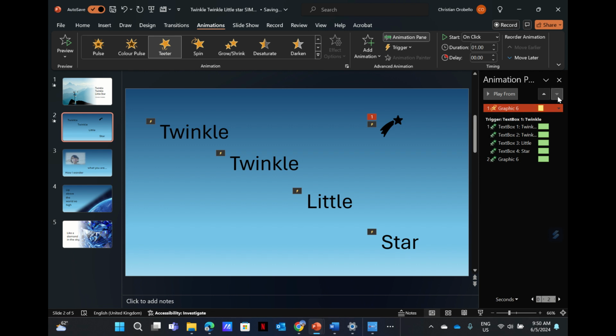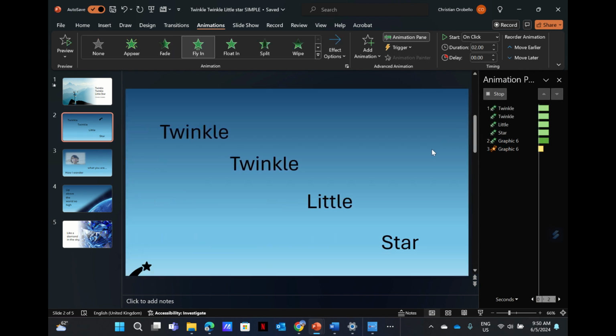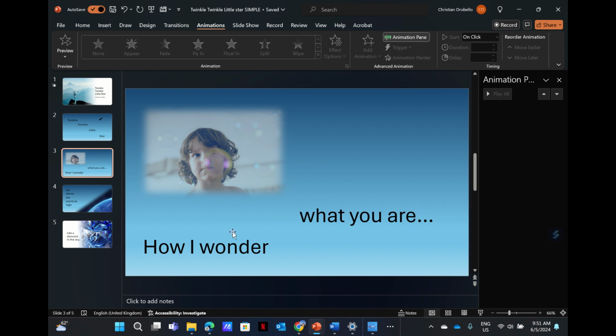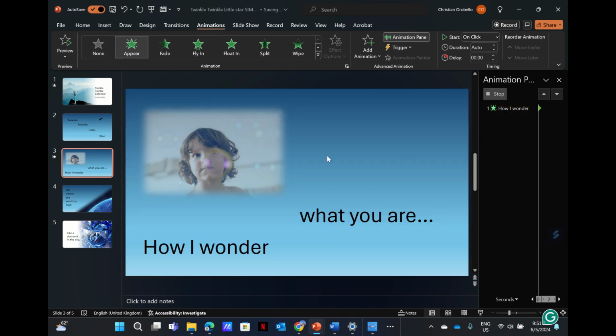So it's highlighted, so I take this arrow and I just keep clicking it until this goes all the way to the bottom. And you can see that our animations are numbered. So these four things will happen first, then this will happen, then this will happen. And we can start it at the top and then hit play from, and it'll show us how it's going to look. And then the little teeter at the end. Okay, so this is just some of the things you can do if you want to enhance your video a little bit. So I will just kind of do some simple ones.